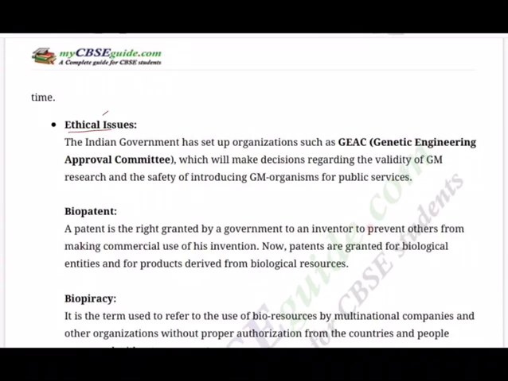We may need to discuss whether we have the right to use such animals for our experimental purposes. Do we have the right to change their genomes? At the end of the day, if you analyze, we are doing all this for our own sake. Of course, some of them are for environmental issues also, but most of the time we are using them for our own purposes. So does ethics allow us? That is the question. We will discuss these ethical issues and biopatency, biopiracy in our next session.